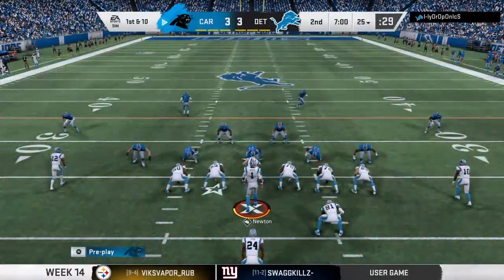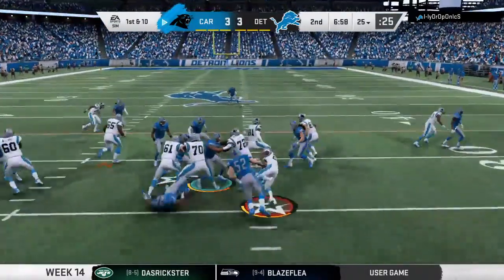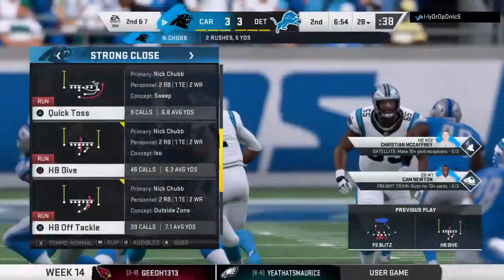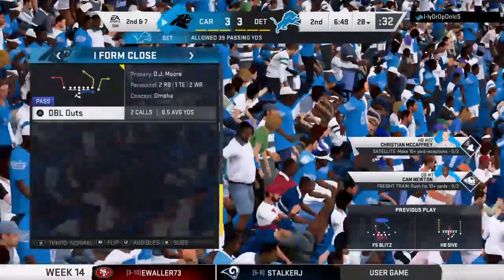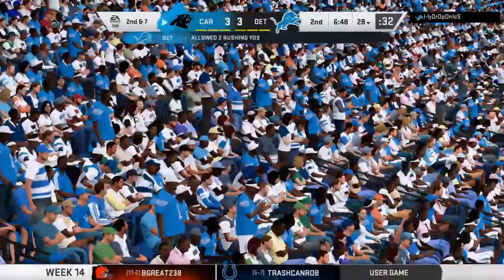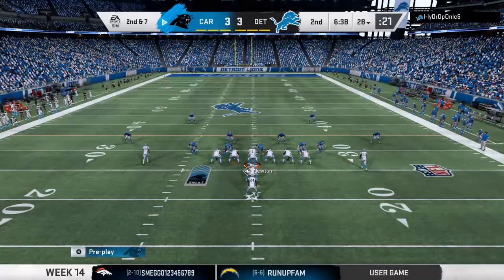The Panthers out there and ready to begin their next drive, fortunate to get points on the board last time. They had to hit a really long field goal to do so. The kickers in today's game are so good and so skilled and hit from distances that we almost start to take them for granted, and we can't do that. That's a long field goal that they got 3 points out of. They've got to feel good about that, and they better make sure they love him up because he's helped them out. Yeah, now we'll see if that offense can put 6 on the board here.